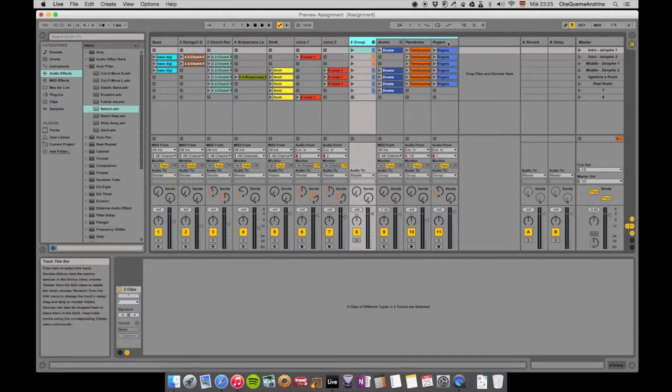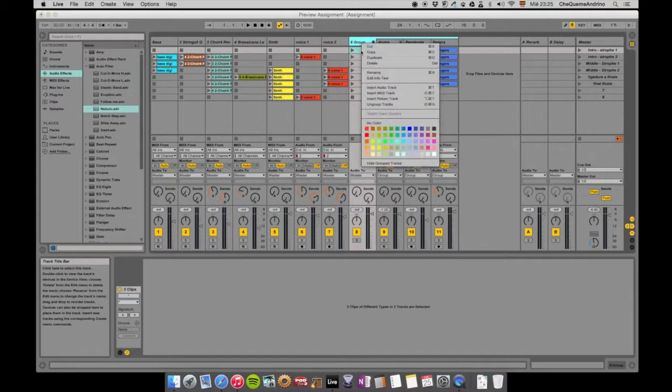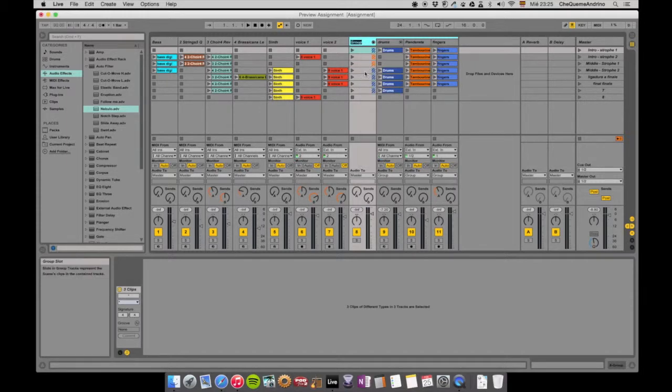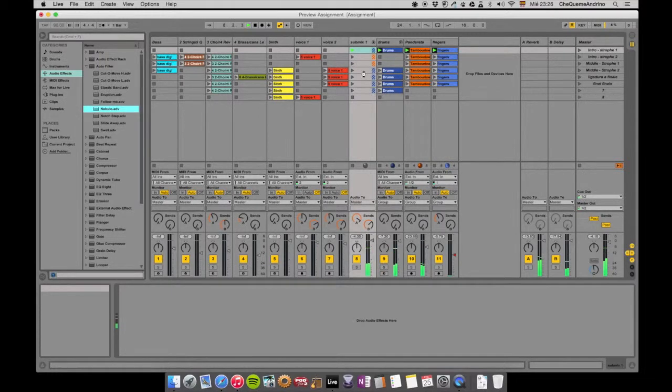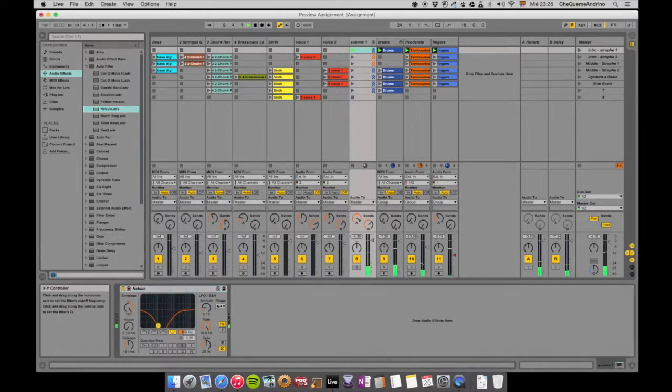Now I have my tracks under a new group that we could rename as a submix, for example, one. When we play this, we could manage the volume of all the tracks or affect the sends, or even we can add a new effect to all the submix that will affect all the tracks.